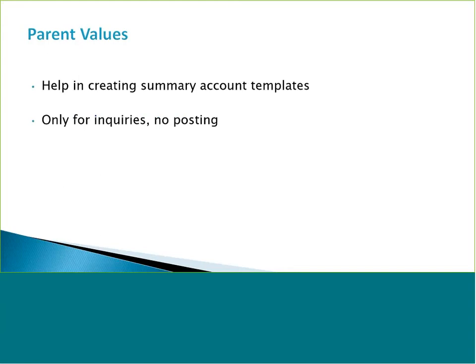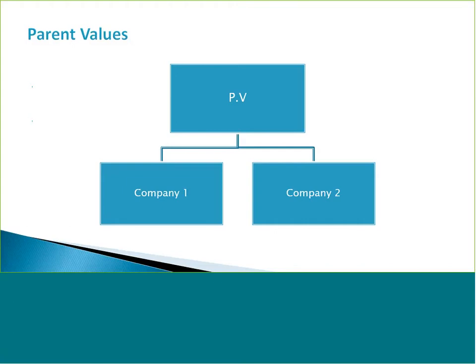So, as we have said, all this that we are doing is in the eventual or the ultimate goal is to create summary account templates against which will be created summary account balances. So parent values help in doing this, and we can only use parent values for inquiries and not for posting purposes. So you cannot enter a journal line using a parent value. But before we even say that, what is a parent value?